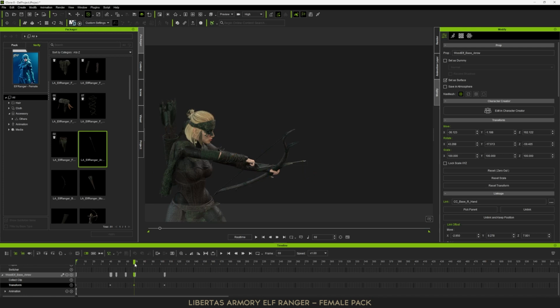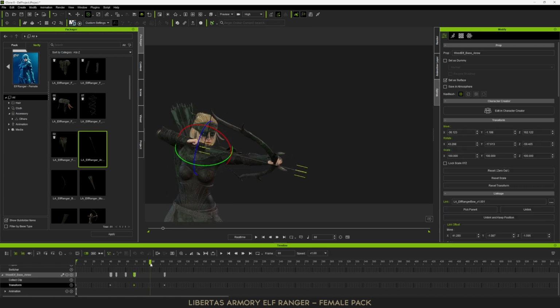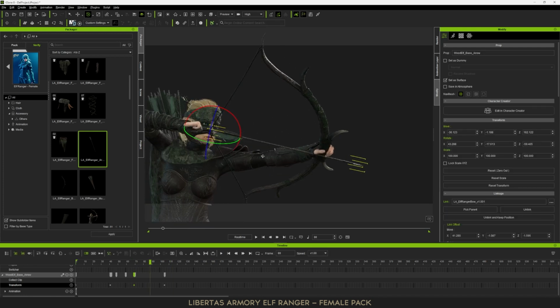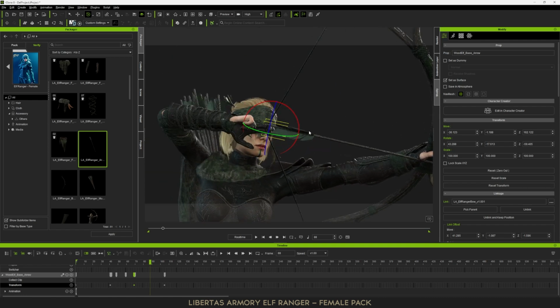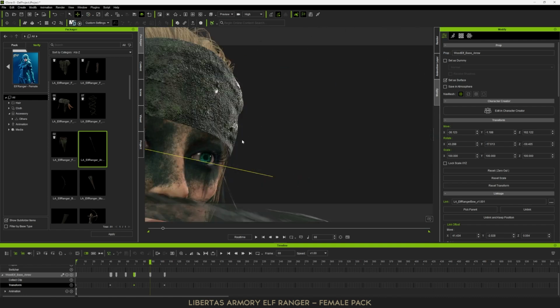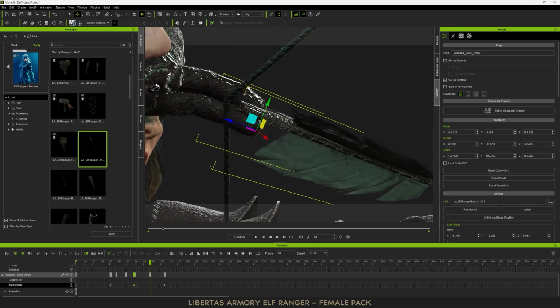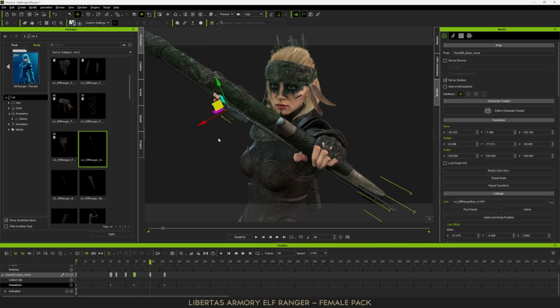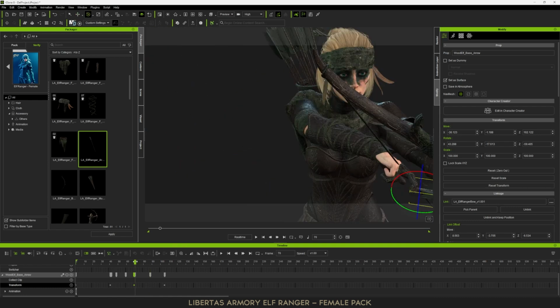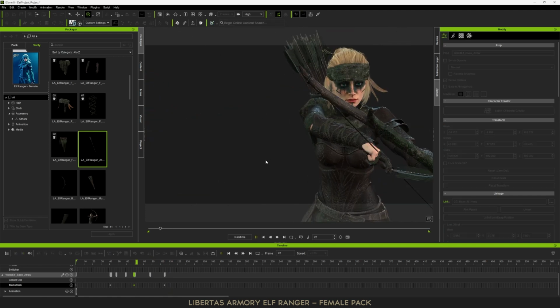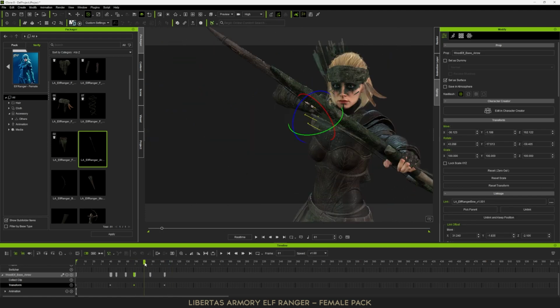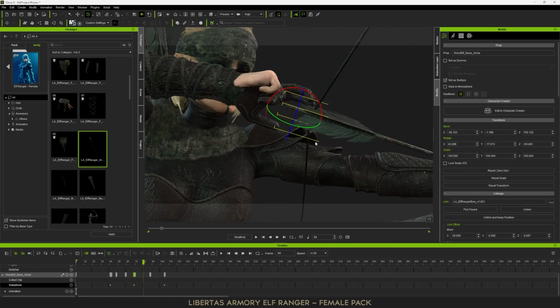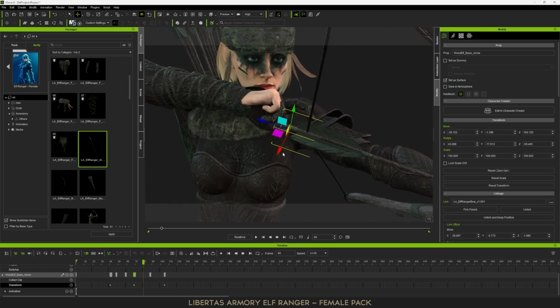Okay, so what we're gonna do is we're gonna go back and do the same thing we've done before. Go in between the keyframes. Let's just double check where that is lined up at. Right here. Rotate up. Perfect. And I like having it pulled across the hand like that. So let's double check in between those keyframes. Again, we just need to make a little bit of an adjustment based on where the hand is.